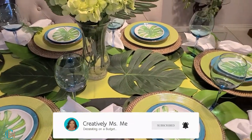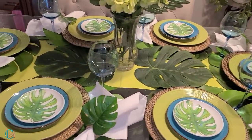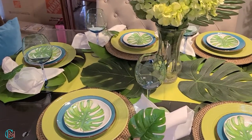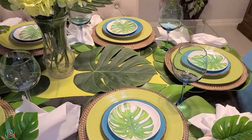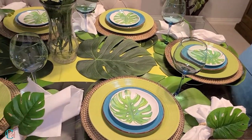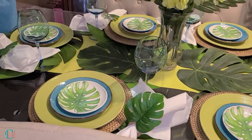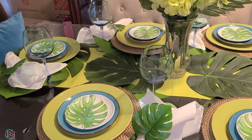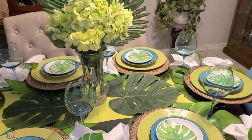Believe me, I wrestled on what I was going to do with this tablescape. I've done 3 different designs, and I always send a copy to my sisters and have them pick out which one looks the best. Trust me, I wrestled on this for 3 days trying to figure out how exactly I was going to put it together. But I think it turned out really pretty. When my tropical leaf placemats came in yesterday, I knew exactly that I was going to use them on this tablescape. So I think overall the look came out gorgeous for this tablescape.